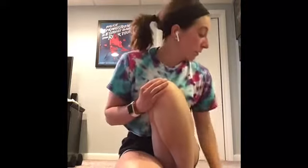For this last circuit, it's going to be back to how we did it in the beginning, where all the reps were 12 for each exercise. It's the same format as the rest of the workout that we've been following, but all the reps are 12 again. So it's slightly less complicated than the last one.